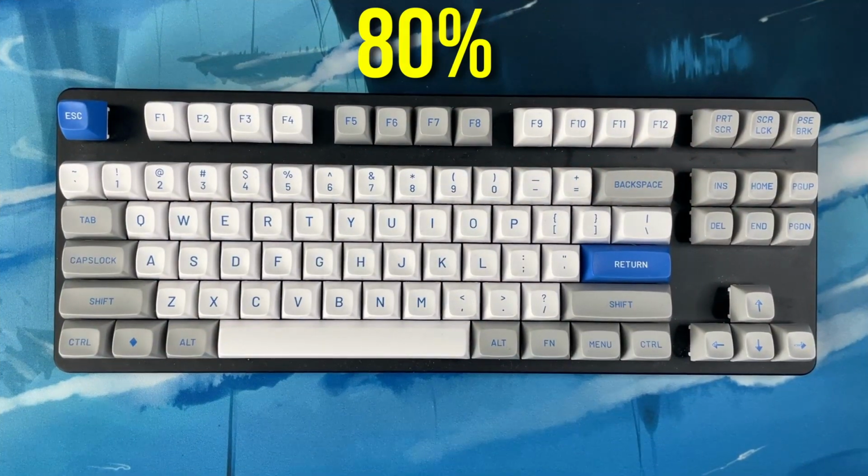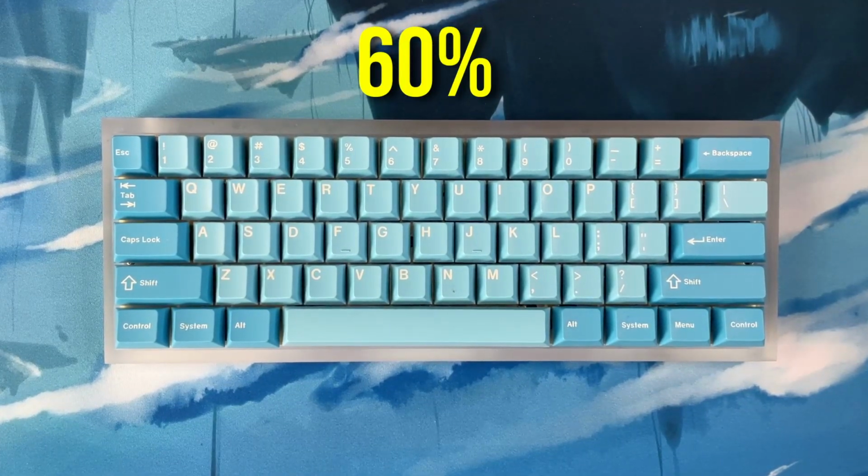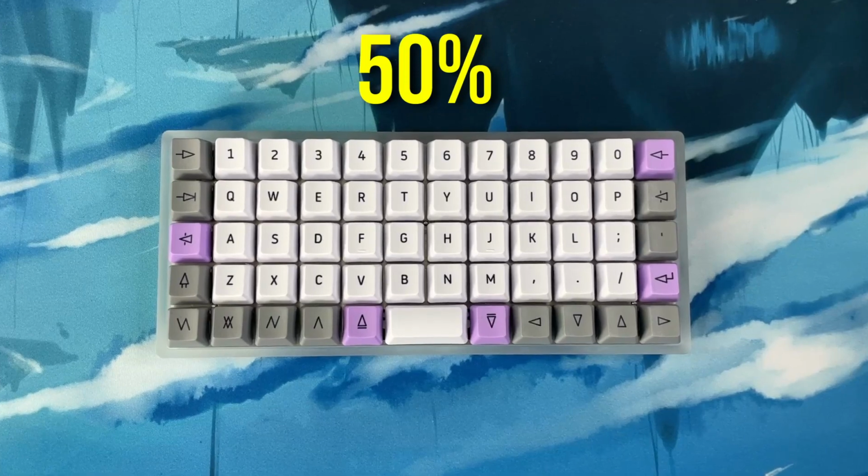I've built an 80% keyboard, a 60% keyboard, but today we go even smaller and build a 50% keyboard.